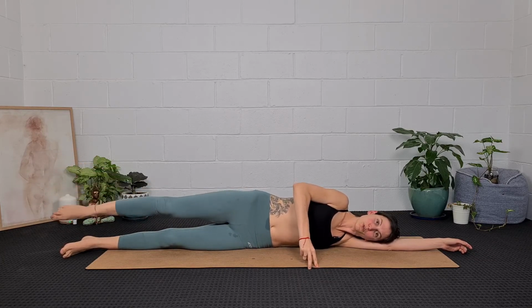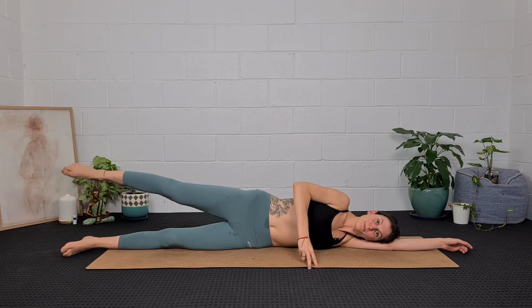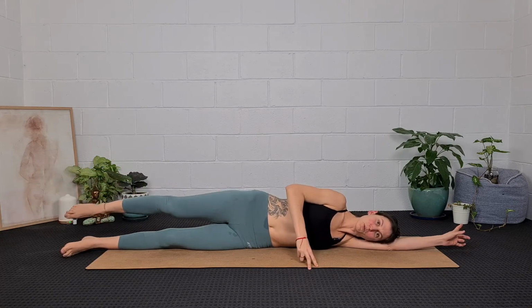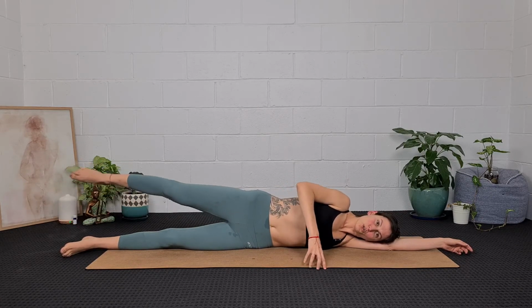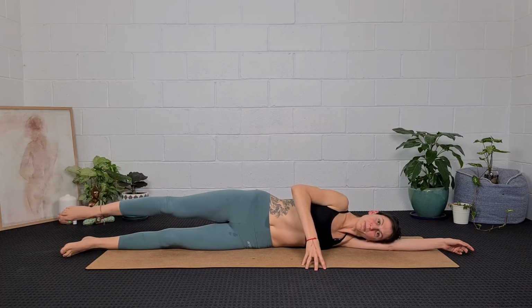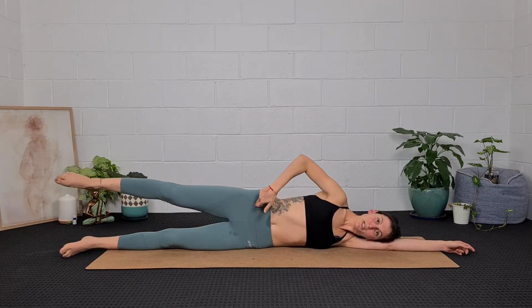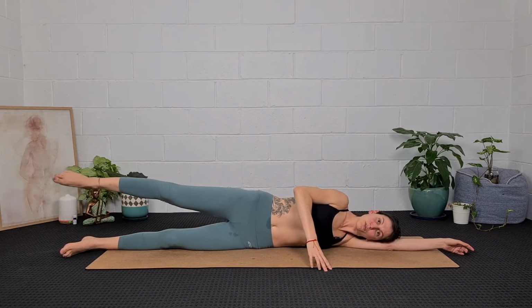Now remember, we've drawn a laser line through our body. So we've got like a plumb line, if you think, from the wall in front to the wall behind. And you're just trying to draw a circle around that plumb line, around the center point of your body. Keep T-zone on. So the T-zone is going to keep you stable through this part of your body and stop you from rocking forwards and backwards or rolling over.